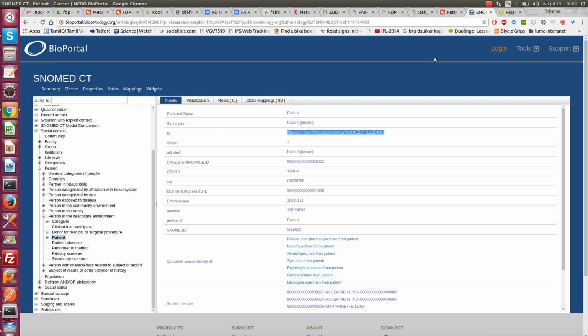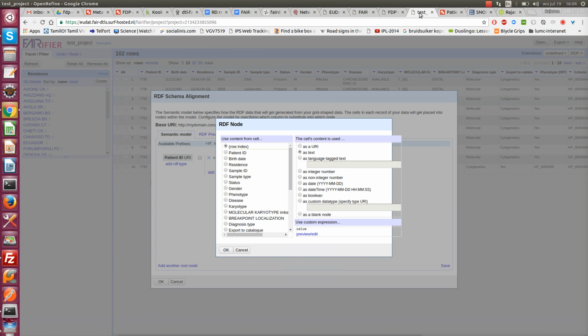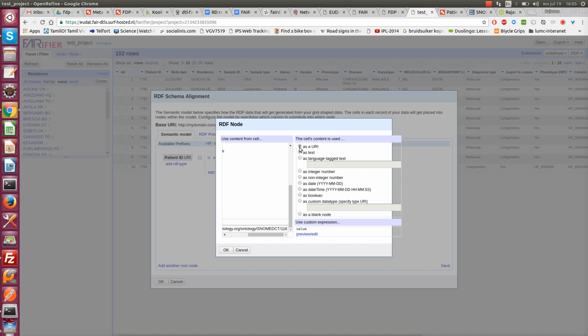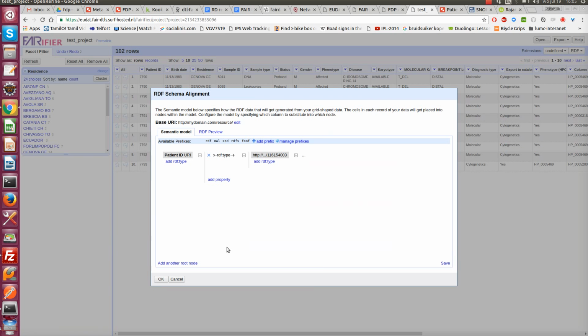So I copy this URL, go back to Fairifier, and I say I'm going to provide a constant value, because this URL is going to stay for all the subjects, or all the patient IDs in my dataset. So I'm going to paste the snowman set CT patient URL, and I'm going to say this is of type URL, and click OK to close this and save your configuration.